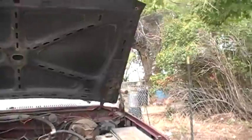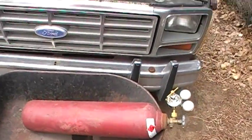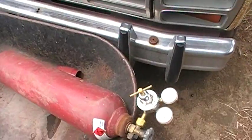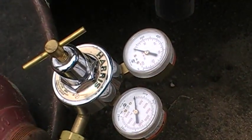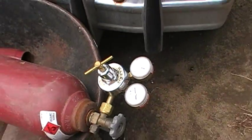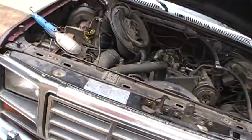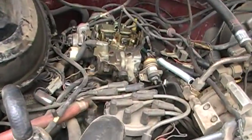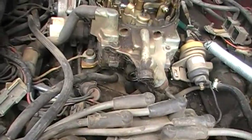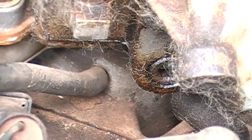A couple years ago I rigged up a Jeep, and I used this setup right here. I went down to the welding supply place and I picked up this bottle full of hydrogen and the regulator there, and I had it hooked to a hose, and then a needle valve with about a one-inch knob on it, about like one you'd see on an oxy-acetylene torch, and went right into intake manifold vacuum right down there.